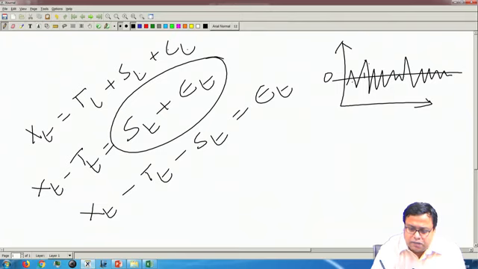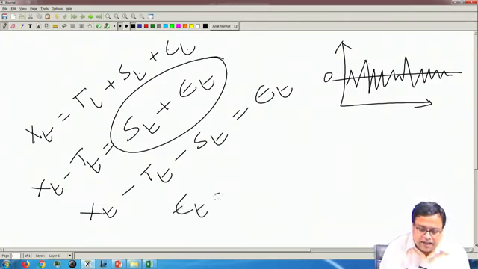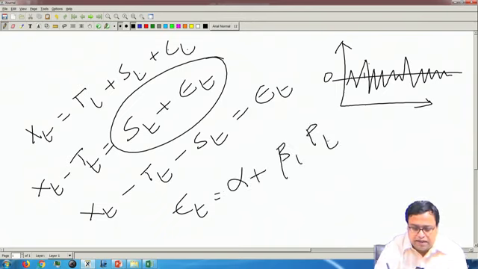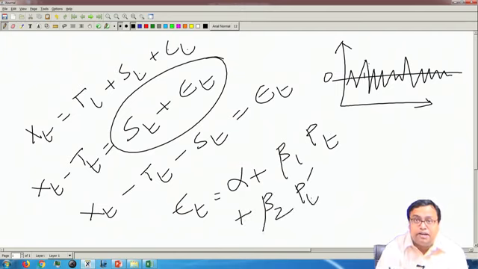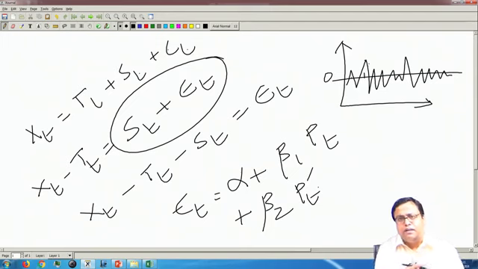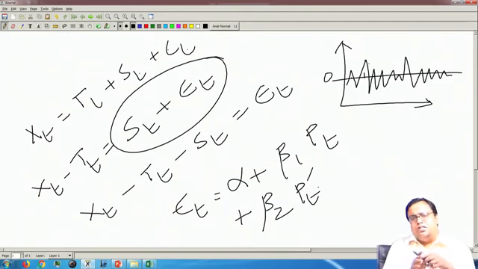Now, what are these particular spikes? Why are these spikes coming? What I will do is I will write E_t is probably alpha plus beta 1 into P_t, my price, and then beta 2 into P dash t, someone else's price, and so on. And then if I have, let us say, advertisement expenditure, if I have price, if I have probably some other kind of promotions going on, all those variables will now come in after the time series component has been taken care of. All those components will now come in to the predictions.